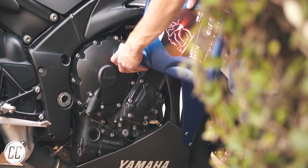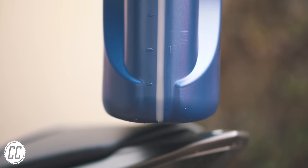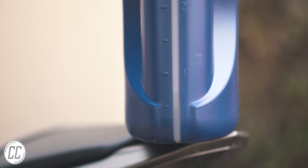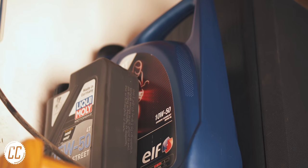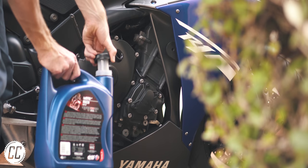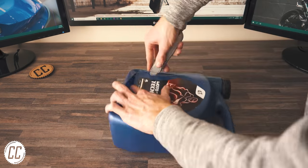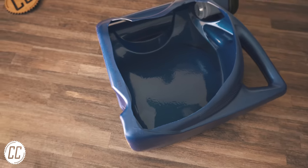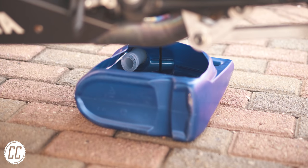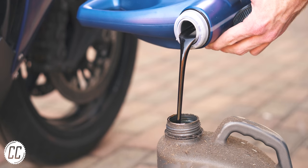Servicing your own bike is a rewarding job, but what's frustrating is having a few millilitres of oil left in the container because your bike only wanted 96.3 percent of it. Instead of letting it sit there for months, lay it on its side and cut a hole in the side of the container. You now have an inexpensive oil drain pan — exactly the right size for the amount of oil coming out of your bike, with a super convenient drainage port.